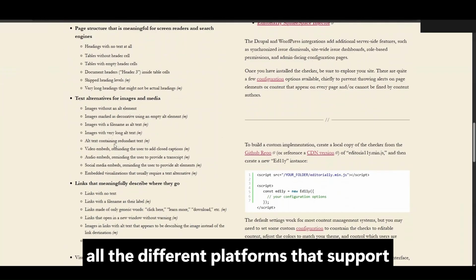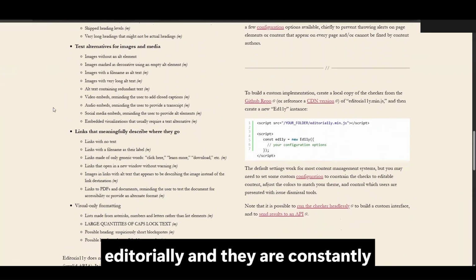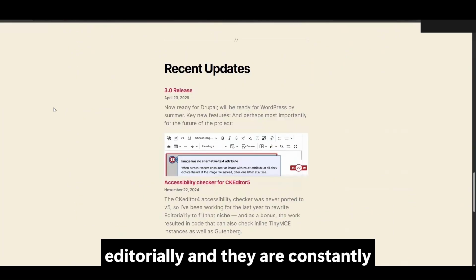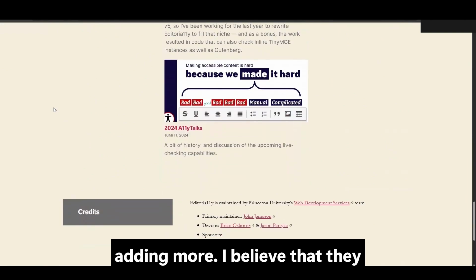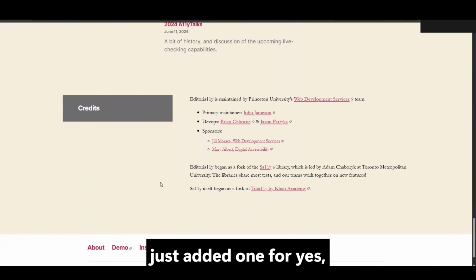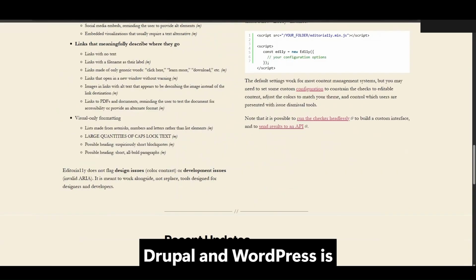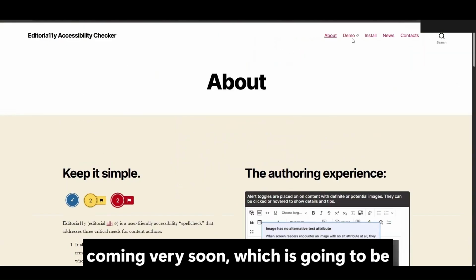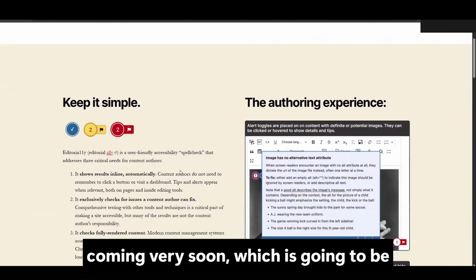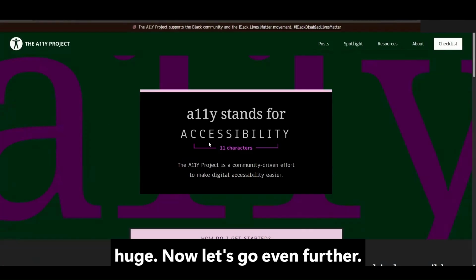Also seeing all the different platforms that support Editorially, and they are constantly adding more. I believe that they just added one for, yes, Drupal, and WordPress is coming very soon, which is going to be huge. Now let's go even further.